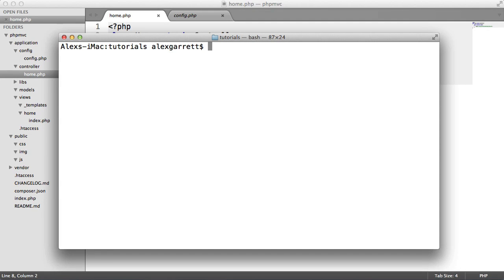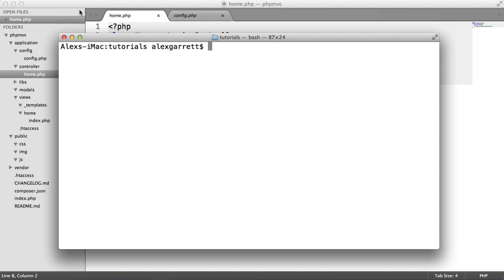Right, so we're now going to look at using a database connection within our models, which is extremely important because if you need to pull database information, your model is going to handle that. That's going to be accessed within your controller. Then within your view, you can output whatever you want. So what we're going to do is create an example table. This is going to store a couple of example users. We're then going to output them within a view. So we're going to do this from scratch.